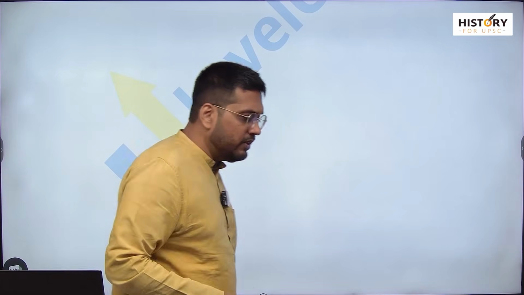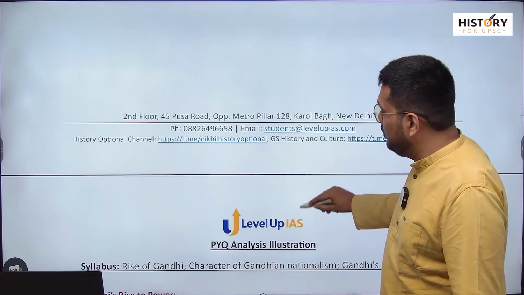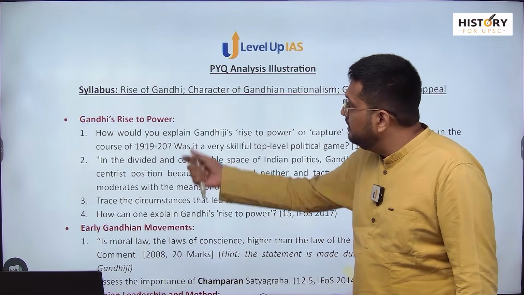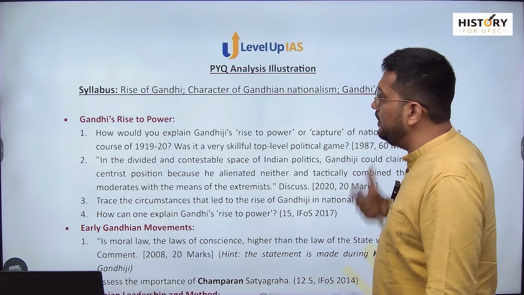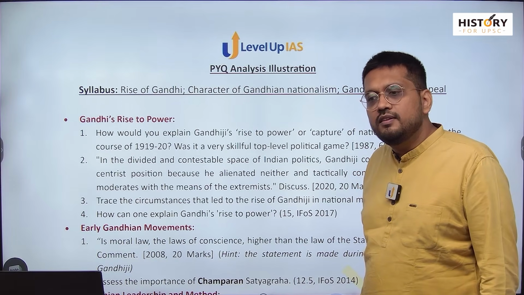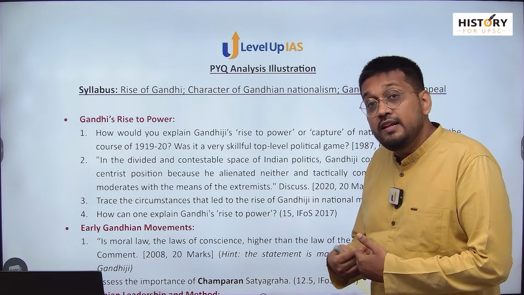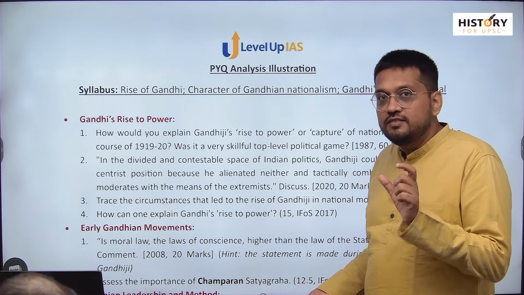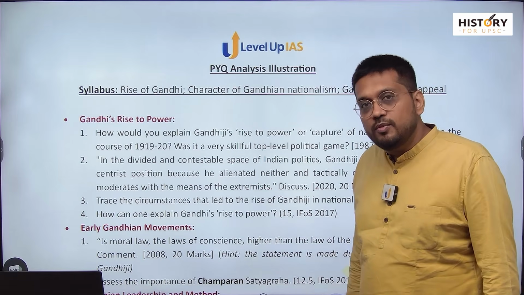It is just a copy paste from our PYQ booklet, जो पोथी है हमारी. Look at this PYQ analysis illustration. We have one topic in our syllabus: rise of Gandhi, character of Gandhi and nationalism, Gandhi's popular appeal. That's all. तो इसमें आता क्या क्या है, पढ़े कहाँ से. If I want to be Gandhian scholar, तो मुझे पढ़ने के लिए 1000 किताब है. What is UPSC's intention behind asking this section? That becomes clear only and only when we look at the PYQs properly.